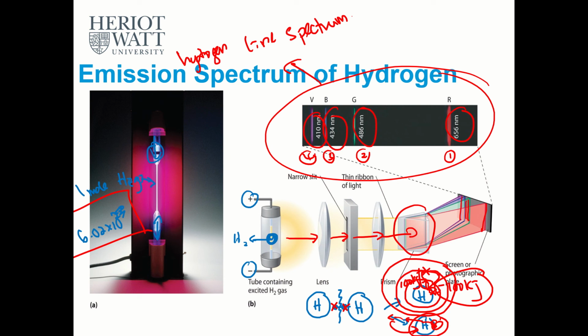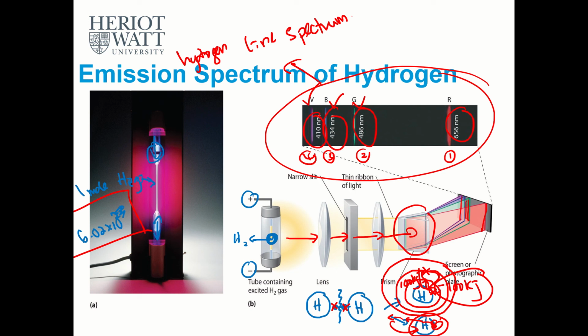But if it is a visible region, a colored light, then yes, we don't need a special instrument for that. We can see the color. I have a red line here, a green line here, a blue line here, a violet line here. So basically, the emission spectrum of hydrogen produces visible light radiations, and these go through a prism, which separates them into individual lines on a black background, called a line spectrum.